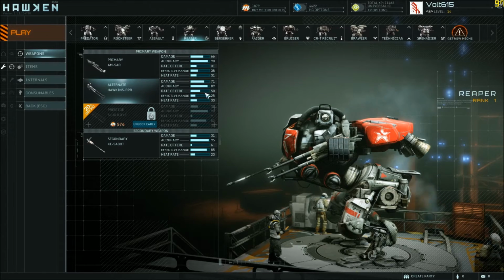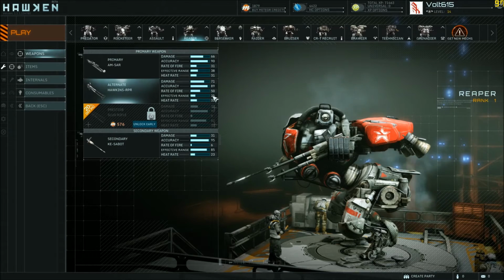Now this one's got a rate of fire that's actually higher, so effective range drops. Your damage goes up, your accuracy drops only by 1. So not a bad alternative.